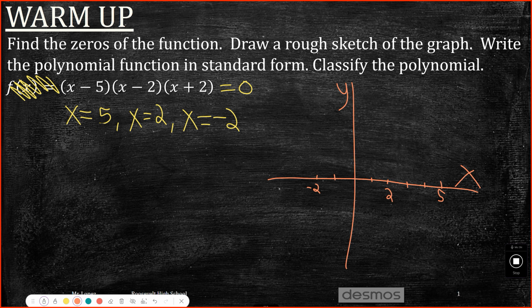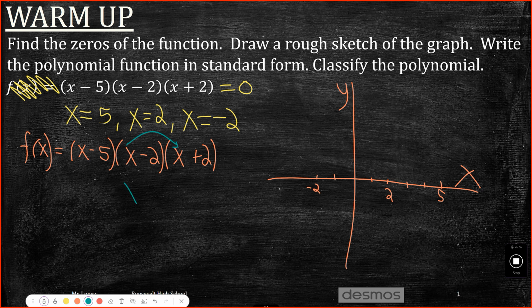Let's write the polynomial function in standard form. All right, so how do we write it in standard form? Let's get the function again. What does it mean to write it in standard form? Multiply it out. Yes. So what we're going to do is multiply this out. It would be a good idea to multiply the first 2 factors, because there's something about them that's going to make it easy.